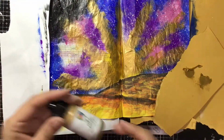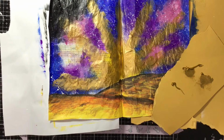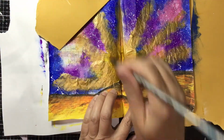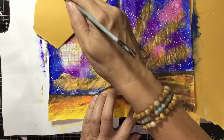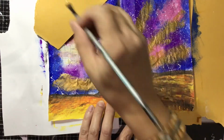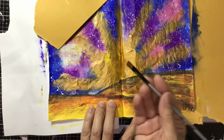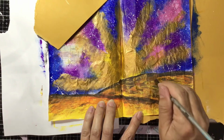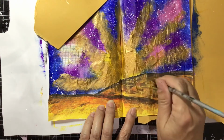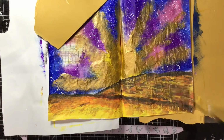One little thing I forgot to do, and that is, with a tiny bit more gold, I just want to do a little bit of reflections of the light, just like this. So all I'm doing is tiny little dabs. I'm using a flat brush, and I'm just using the edge of the flat brush. I really don't have my words today, do I? Just to do a little bit of that reflection of the light onto the hills.